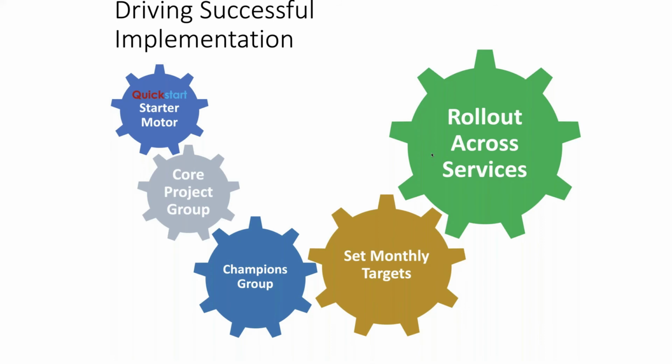And then we have a champions group, and this is where usually I come into it, or somebody at my level at the iplanit organization. We would develop a champions group. There are usually people across the organization who really take to iplanit. They're usually the ones that enjoy working on computers, a bit more tech savvy, or they're really good at the planning side of things, or they're just in positions within the organization where they can influence others, and we develop that champions group. So we would generally train the champions, and then the champions would help roll that out. But you can organize as much training as you want from iplanit to roll it out across a number of staff.